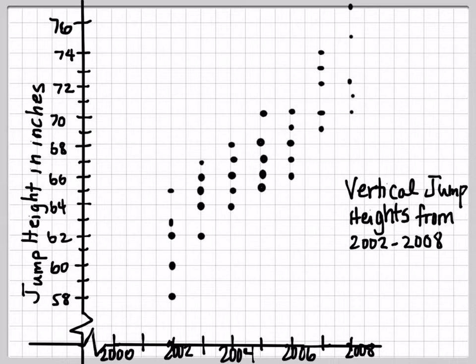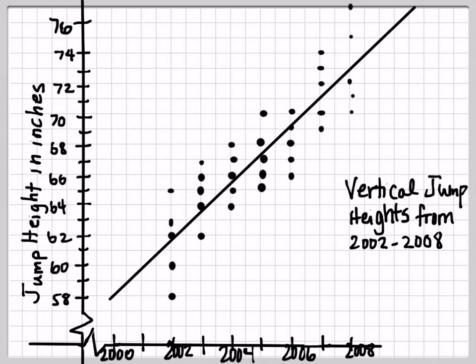Your goal is to draw a line so that it kind of looks like it balances out the number of dots above and the number of dots below. That's really what it is. You're trying to make a balanced looking line through the data. It has the same kind of sloping pattern, or a slope, right? But it balances out how far away things are. So your line might look something like that, that's probably okay.